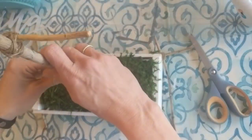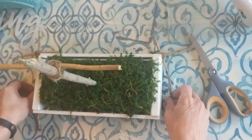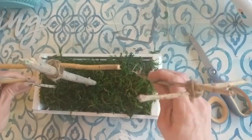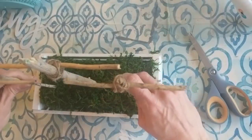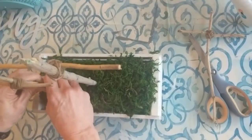Here you can see the crate with the moss-covered floral foam. I start by sticking the middle cross into my floral foam, and then the other two, trying to space them equally on either side of the middle cross.